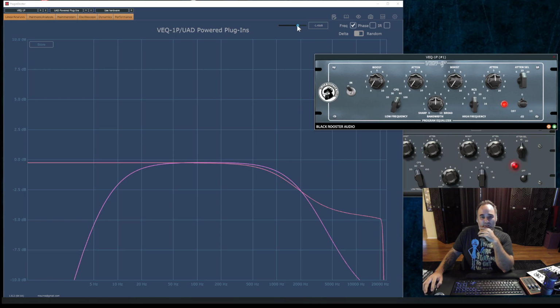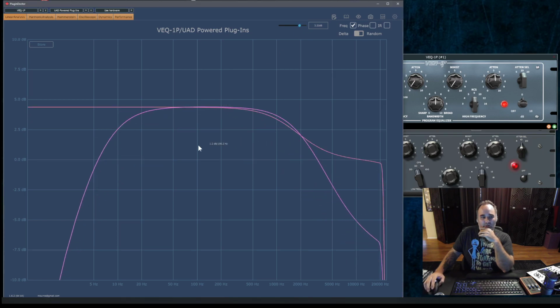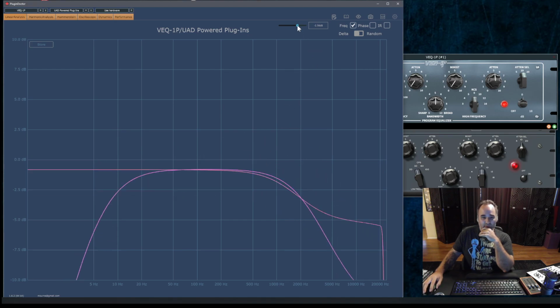One thing you'll notice too is that if I push it beyond Unity here, neither one of these plugins is hitting a virtual analog ceiling. So some plugins, when they emulate the analog side, will take a shit right at that line where it'll just be blowing up and they'll be nasty. And they won't actually let you get past this Unity point or this 0 dB. So neither one of these plugins is religiously emulating the analog. Otherwise, they would limit there. So that's kind of interesting.